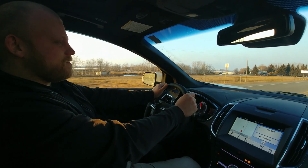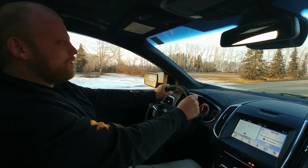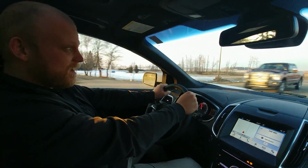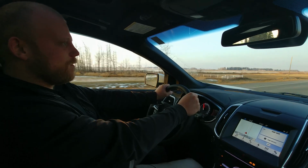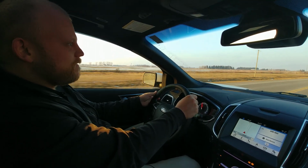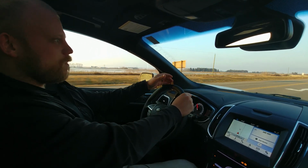And the great thing about this is it just provides a little bit more comfort on really, really long road trips. It takes a little bit of the entirety of concentrating ultra hard on your road trip, which actually can get fatiguing if you're driving for long amounts of time. So this is a great new function from Ford, added safety that you're not going to be crossing over lines. It actually will resist you unless I signal to get over.